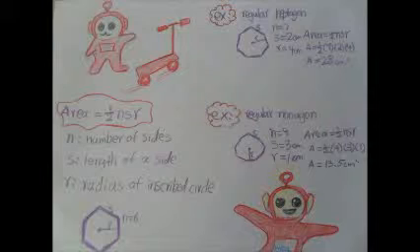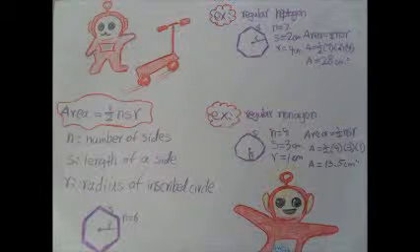Po, now it's your turn. You will be finding the areas of regular shapes. The formula is A equals half NSR, where N equals number of sides, S equals length of a side, R equals radius of an inscribed circle. The first question is, what is the area of a heptagon with length of a side of 2 centimeters and R of 4 centimeters? Heptagon has 7 sides, so N equals 7.